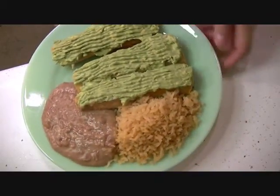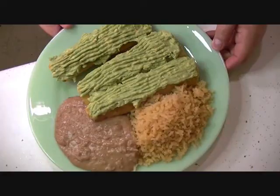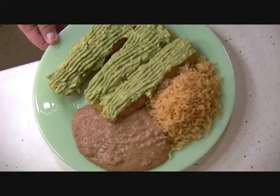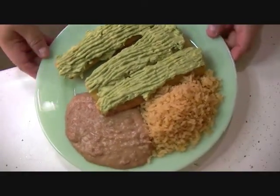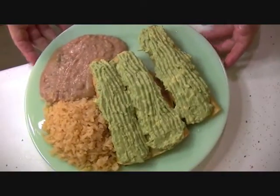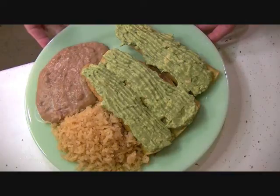Okay, I'm back, and here's our dinner for tonight. Chicken taquitos with homemade Spanish rice, homemade guacamole — all I did was mash one large avocado with some garlic salt and put it on top of the chicken taquitos — and a side of beans that my husband bought from a restaurant. I just refried them in some bacon fat and added some cheese. Doesn't that look good? You can add lettuce, tomato, sour cream, whatever you like. But we like it just like this, plain and simple. I hope you enjoyed this video and I'll see you real soon. Thanks everybody for watching.